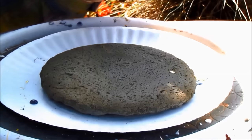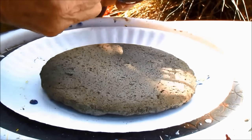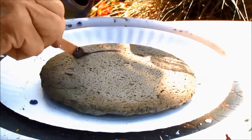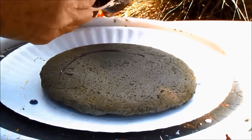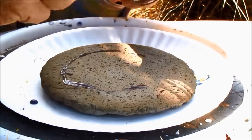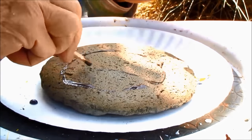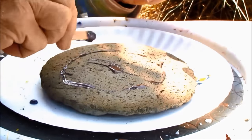Okay, I'm going to drop this brown in here. It's not going to be a whole lot of that. I'm just going to spread it around where I want it. You might not even be able to see it. I don't know.